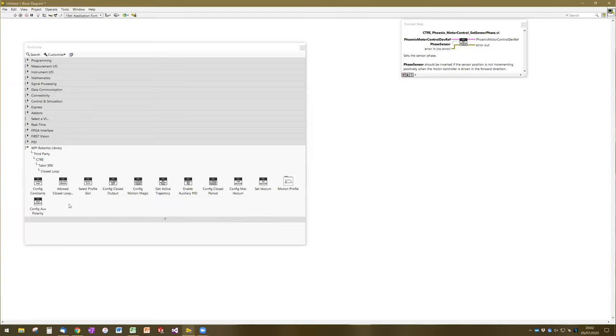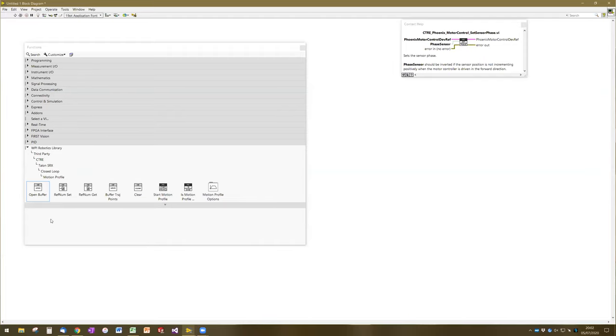The Talon does closed loop control, so you can run a PID loop on the Talon itself. This is something that we've been doing on the Sparks for the shooter motors, but we've never actually done it with the Talons. One of the things that it also has is these motion profilers. This is one of the ways that people do autonomous without a pure pursuit algorithm. I don't know that I would recommend us trying to do this for autonomous. We can talk more if we do that session on pure pursuit about the advantages and disadvantages of motion profiling versus pure pursuit. One case where I have seen motion profiling that's promising to me is for things like an elevator.